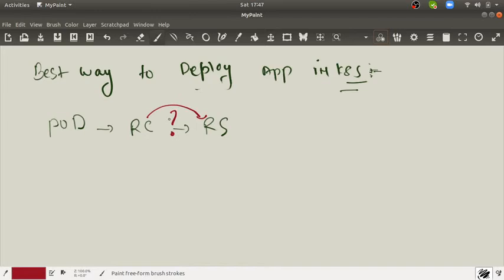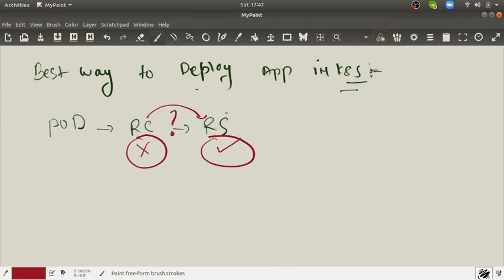But if you have not googled it, what is the technical difference between replication controller and replica set? Anyway, you have to figure that out, or else you can connect with me anytime. The reality is, we no longer use replication controller, and we use replica set.